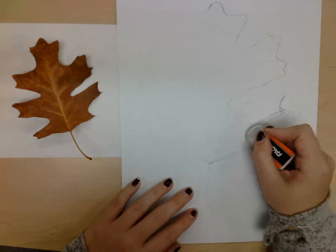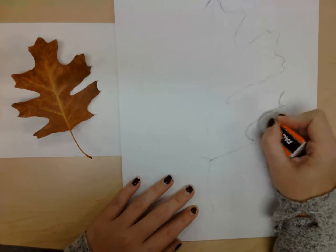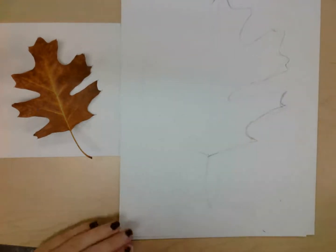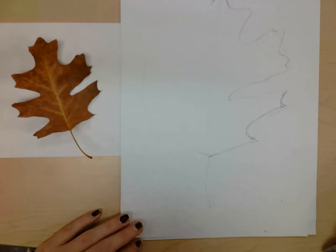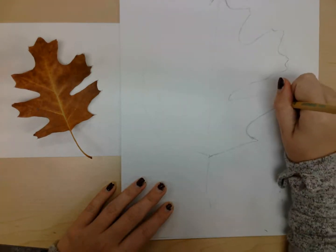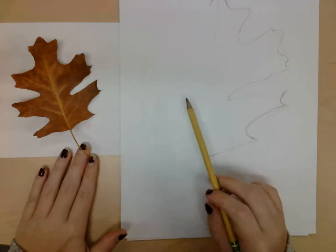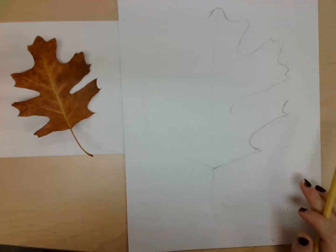So I'm going to go ahead and erase this line, my first line that I drew that I decided I didn't like. Okay, yeah, so it looks a lot better. Okay, and this little bit here. Okay, so I've got this one done. I'm going to go ahead and work on this side over here now.